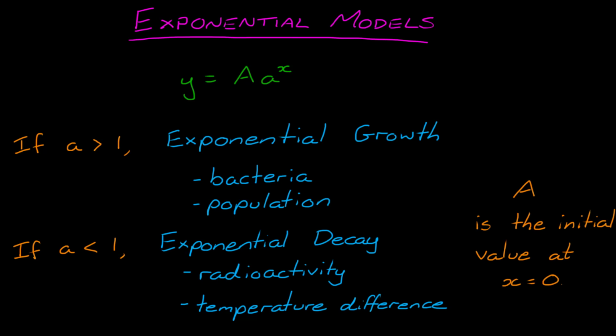In all of these examples, the capital A in our equation is our initial value. It's the value when x is 0. So if we had a population that began with 10,000 members, so we'd have A equals 10,000, and it was experiencing growth such that, say, it was increasing by 5% every year, then we have a growth factor of 1.05, so that we've still got the initial population, and the 0.05 so that it's grown by 5% at the end of each year. And then we just have t equals years.